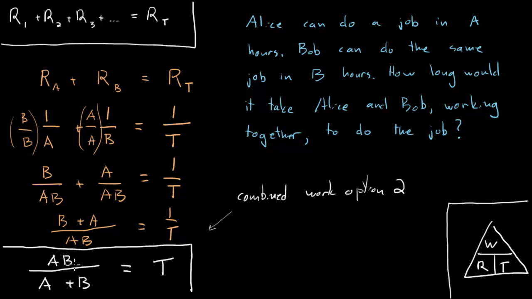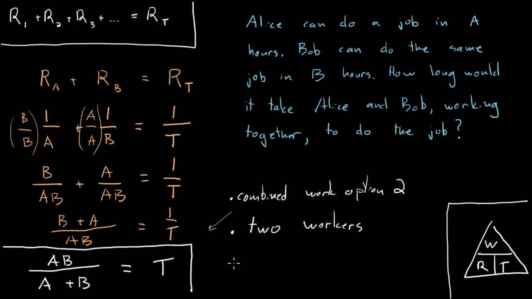But I want to make sure we keep the logic of this formula. I want to make a couple points about that formula. First, we'll call it combined work option 2. That's fine. Also note that it's actually not as versatile as our general option, because this is only for 2 workers. You could derive one for 3 workers if you wanted, although I've rarely seen questions in which that's useful. So keep in mind that this particular formula really only works for 2 workers.